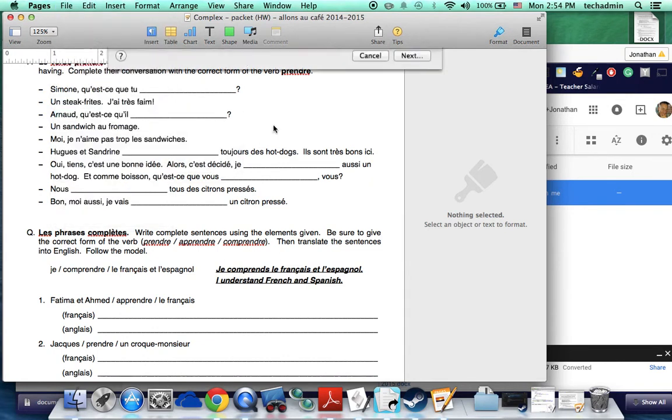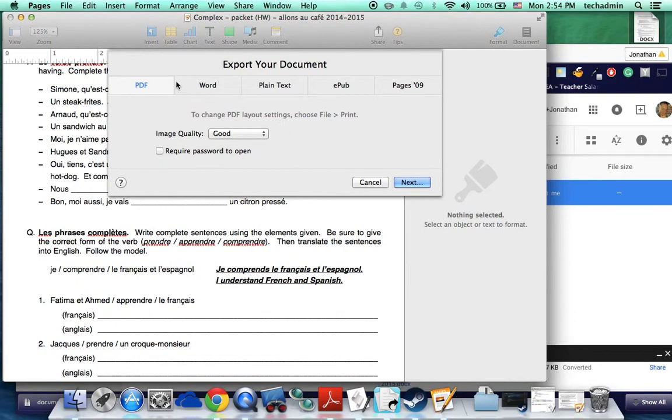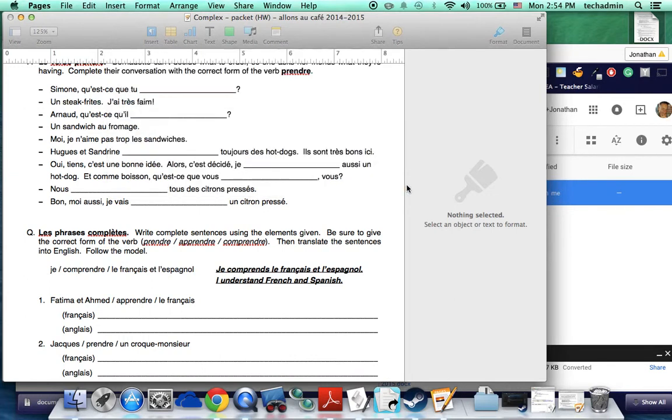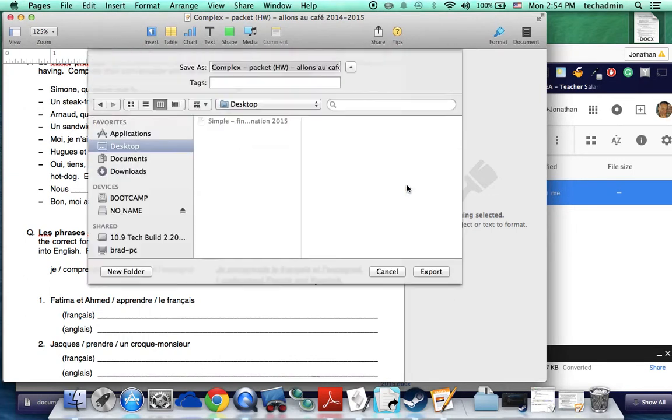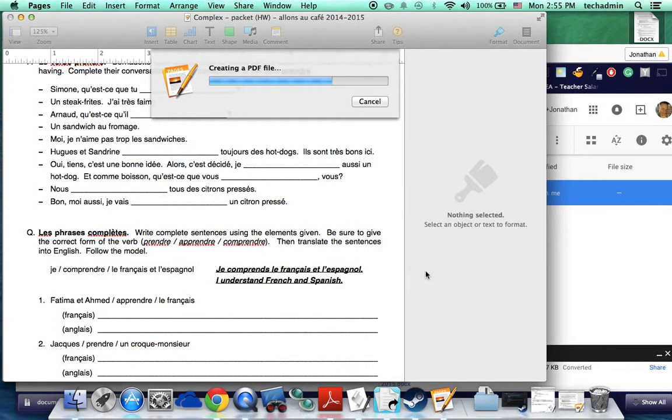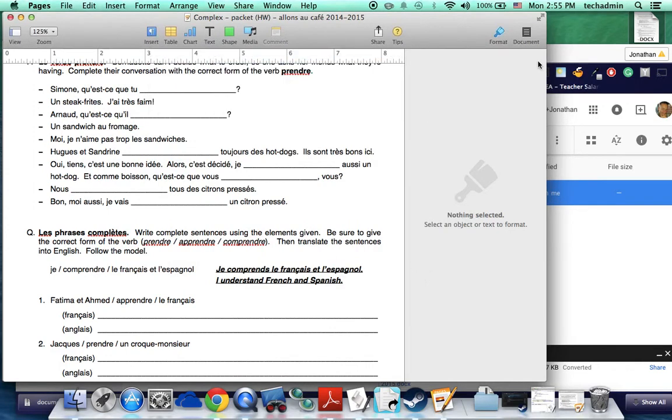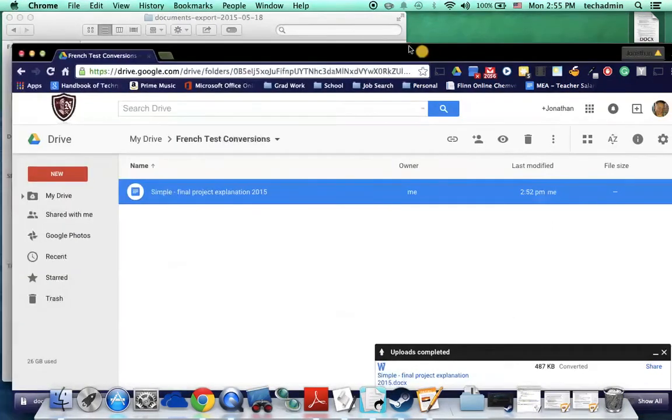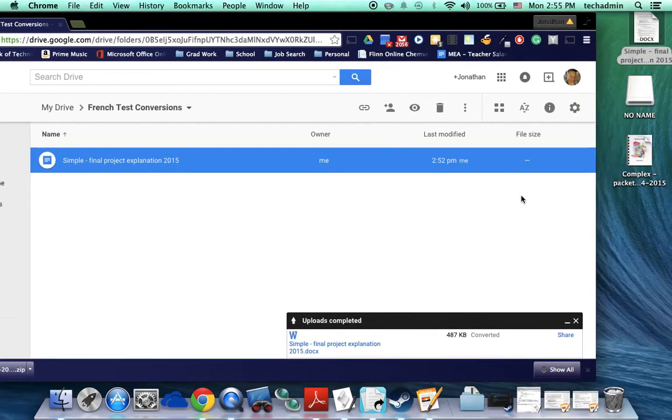To export it as a PDF, again, you just click the Export To. You click PDF up here, and then you click Next. Again, I'm going to export it to my desktop. I like to use my desktop for things like this so that I can find it easily, and so that I can click and drag from my desktop into Google Drive.